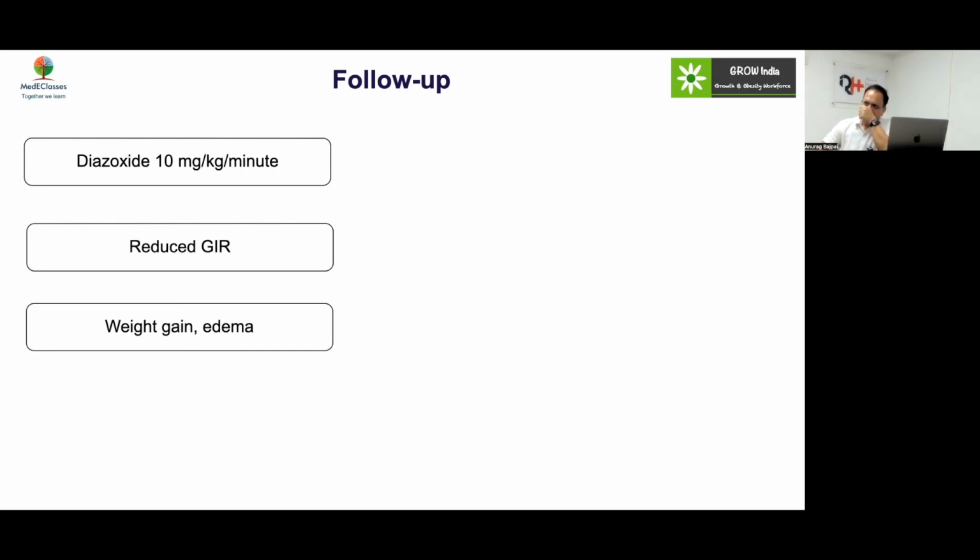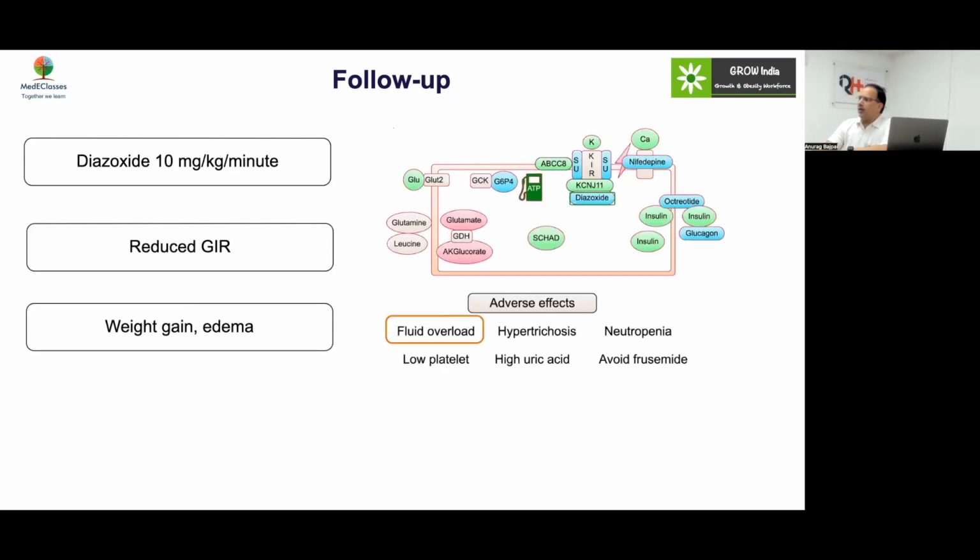It is a potassium channel opener. So it is an antihypertensive medication. It's like nicorandil, that sort of group of medication. And by serendipity, what happened? People used to say that when you give diazoxide, it causes diabetes. So people thought, if it causes diabetes, then maybe we can use it for hypoglycemia. At that time we didn't know much about the mechanism of action, how potassium is going to affect insulin secretion. So this is very interesting: it started as an antihypertensive and then it was used like that.